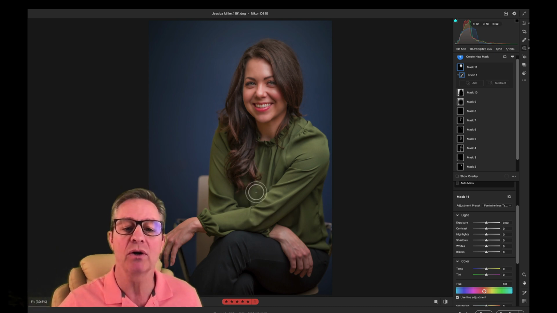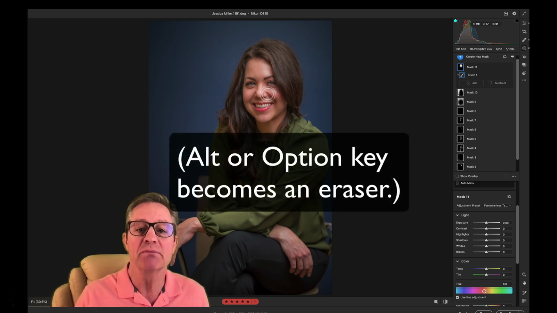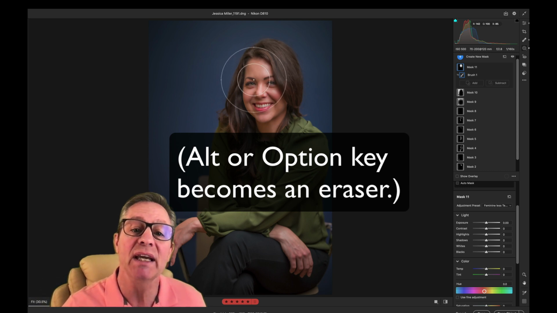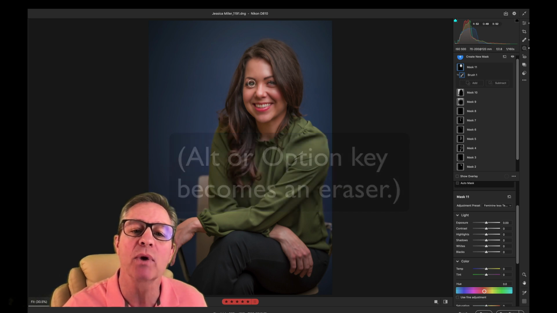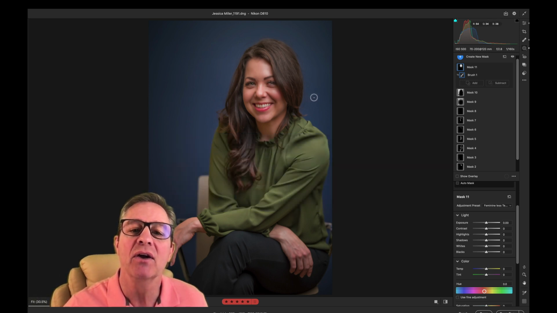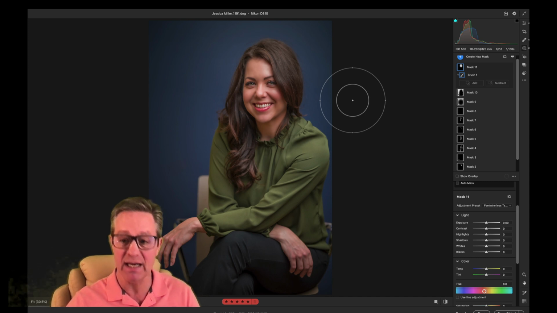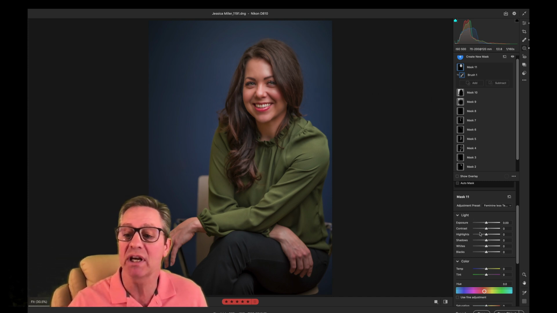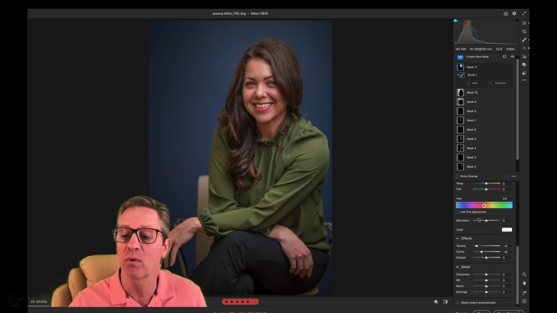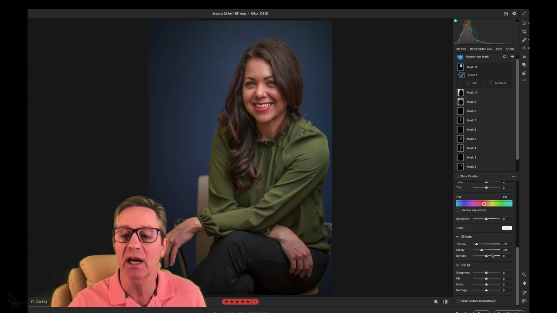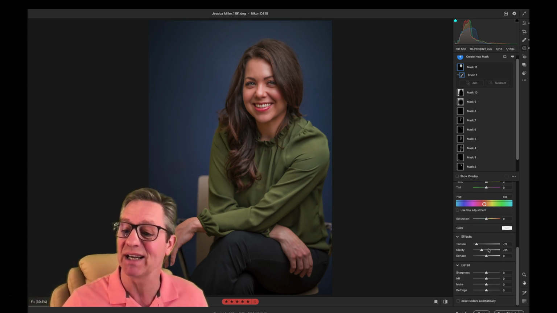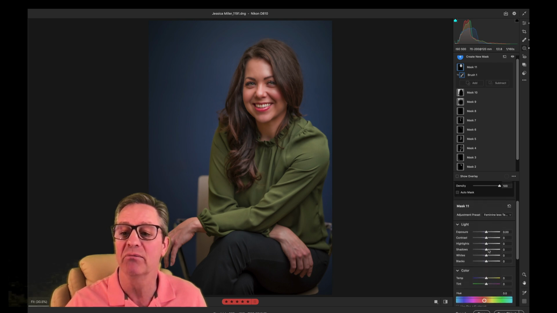So I'm going to hold the Alt key and change my brush size. Alt. See how the middle of your brush has a plus sign? When you hold the Alt or the Option key, it turns into a minus sign. I can subtract what I just did. Right there. So now I've said, hey, do it to the flesh, but don't do it to the eyes or the teeth. I don't even know what those settings were. All I know is in a galaxy far away, I set a bunch of sliders. I liked the result, and I saved them as a local preset.